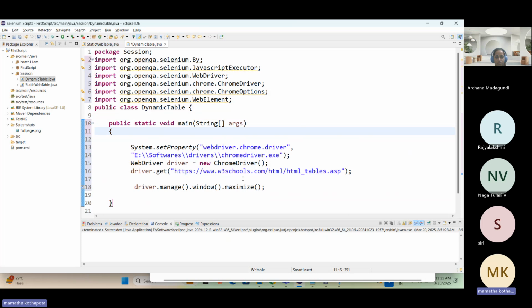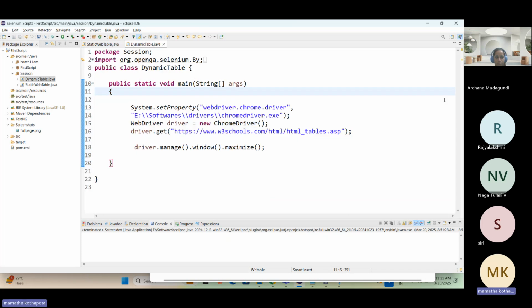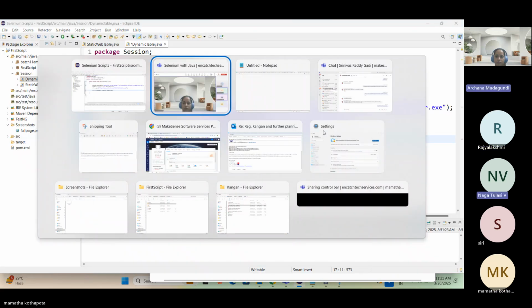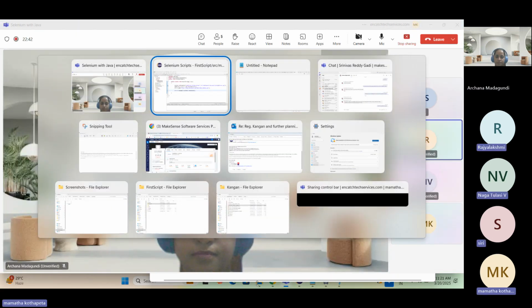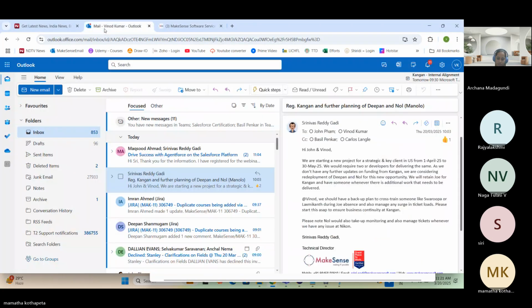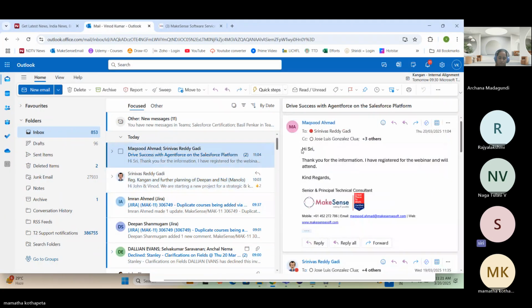Whichever is not added, it's fine, we will add it. I'm launching the browser here. Which browser am I launching? Chrome browser, right? We need the dynamic web table.